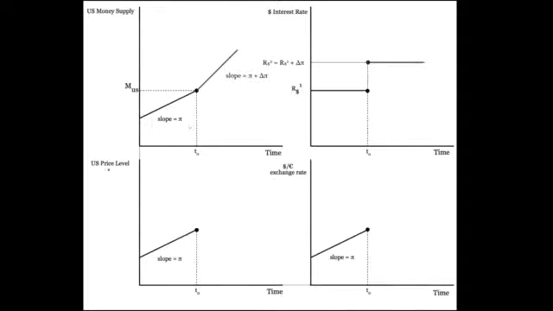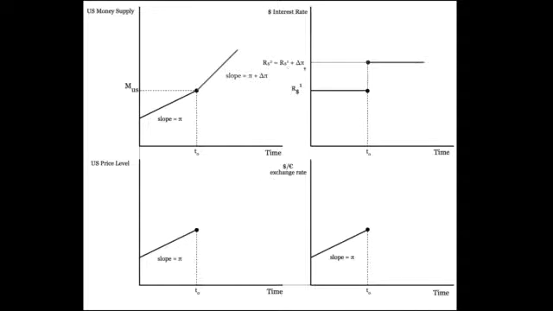So how is this going to impact the U.S. price level? Well, if you think about it, previously, at T0, where the announcement is actually made by the Fed that they're going to increase the growth rate, we were in equilibrium in the money markets, that money supply and money demand were in equilibrium. Now that we've increased the money supply, money demand is going to decrease.